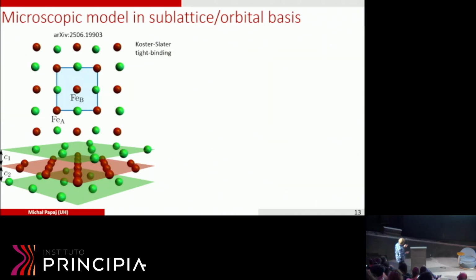So what we can do, we can also take into account that we are working with an STM measurement, so we are looking at the surface. There are several aspects that can play a role in constructing this model, but we certainly see that there is a difference between A and B sublattices. There is a clear difference in the gap. So there has to be something that breaks the equivalence between A and B sublattice.